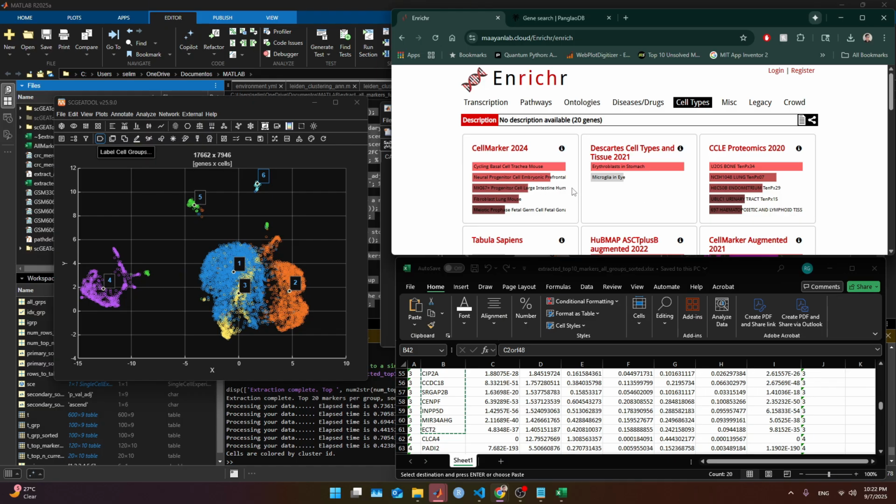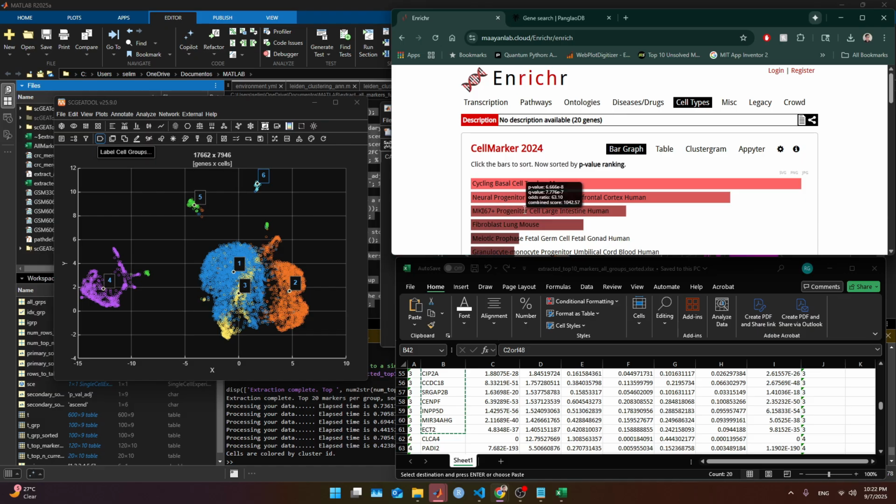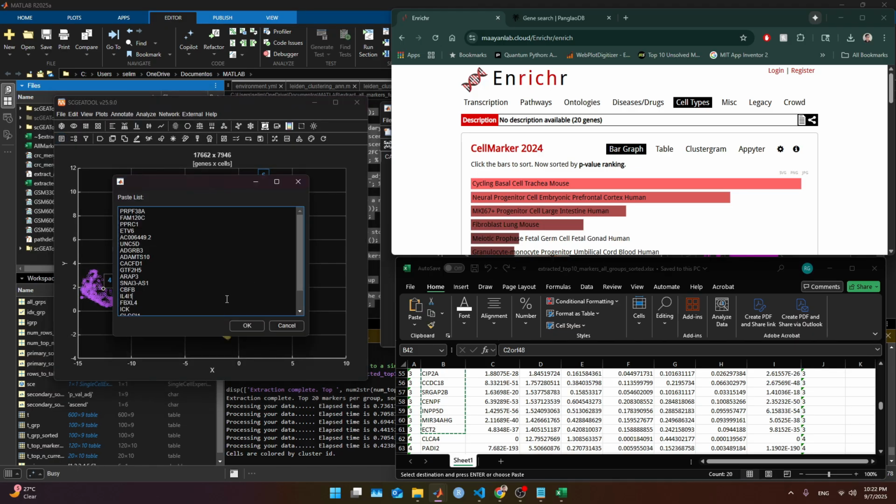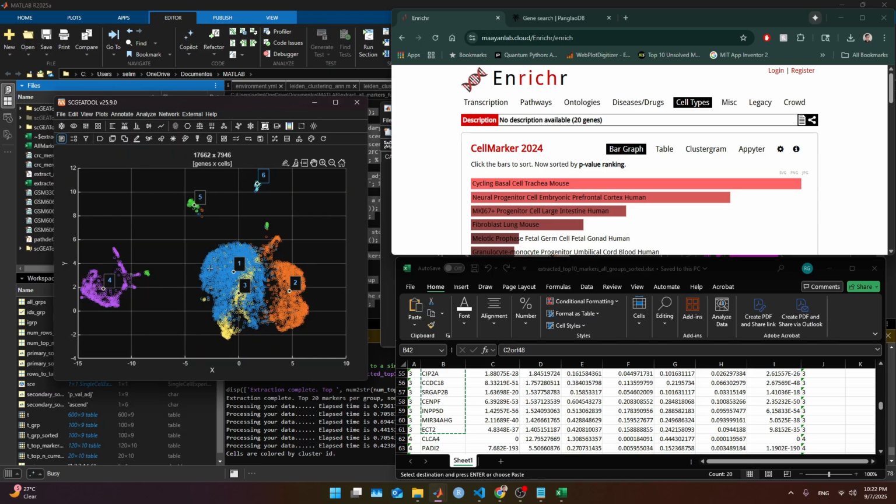MKI67 progenitor cell, large intestine. That's what we're looking for there. It's MKI67 progenitor. So let's look at MKI67 gene expression. Let's look for it.